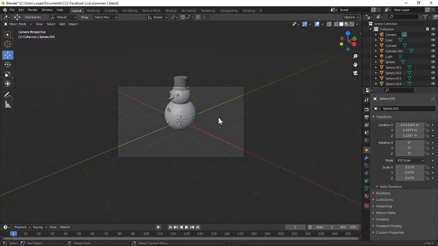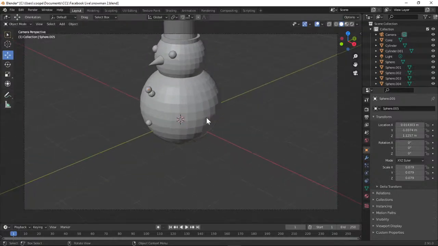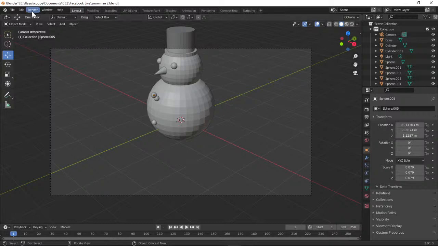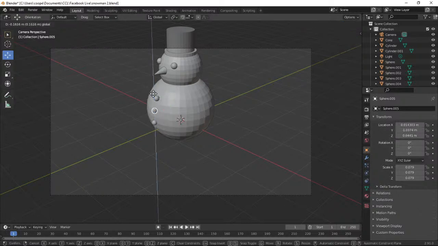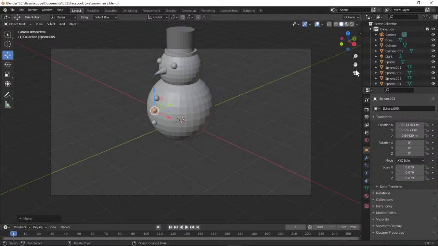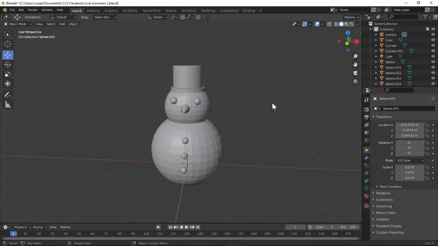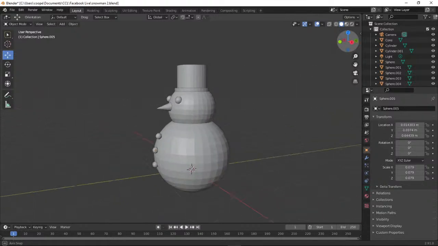I'm trying to remember how to do this. Because when we do our render, he's actually going to look... Oh, man. Okay, so hold on. Let me undo all that. Okay, I got to move that back in place. All right, so drag it down. Then, let's see. Maybe up a little bit more.